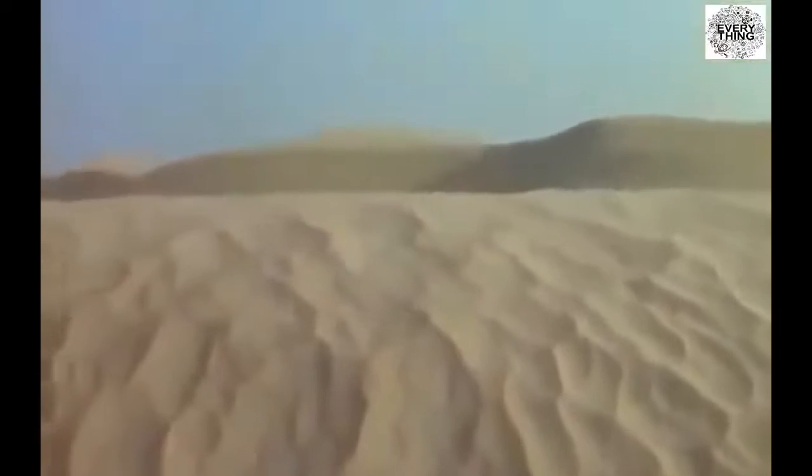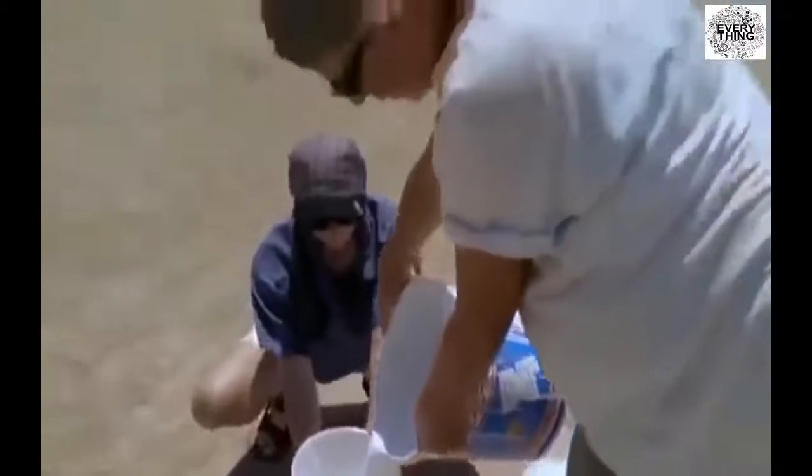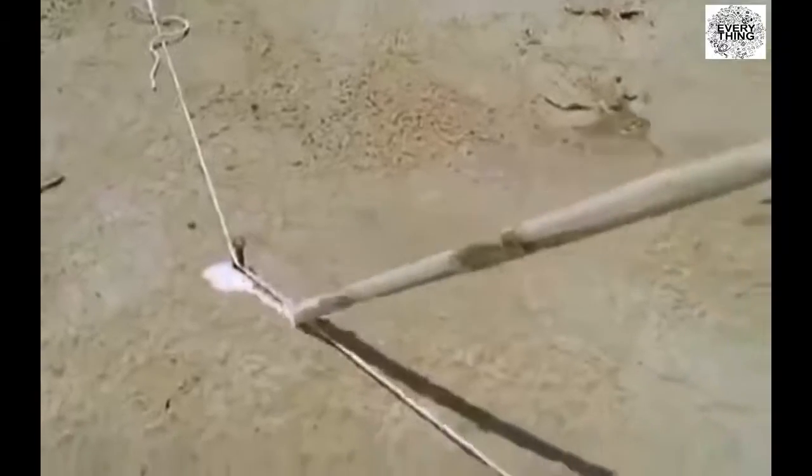Despite the occasional counterfeiter, smell is overwhelmingly useful to an ant — except here. It's no use at all in the eastern Sahara, where delicate odors are instantly burnt up by the sun. But that doesn't stop these ants, called cataglyphous, from foraging. Nothing stops them — not temperatures of 130 degrees, not burning sand. The ants scavenge for creatures that have succumbed to heat exhaustion. When food is found, the ant must return home as quickly as possible to avoid a similar death. Getting lost could be lethal. But how do they find their way around? That's what this team of Zurich University students, working under Professor Rudiger Wiener, is trying to find out.